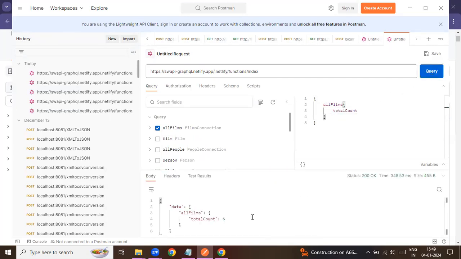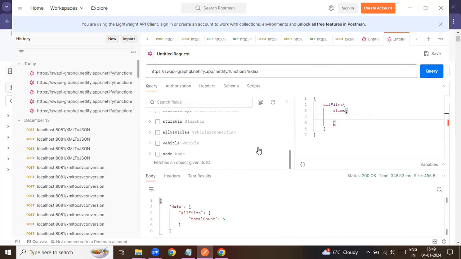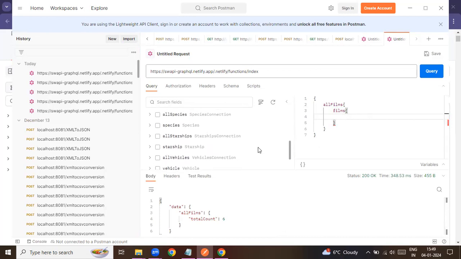It says that the total count is, yeah, and in all films, I wanted to get the film details. In the query, I just add, let us say, URL there.